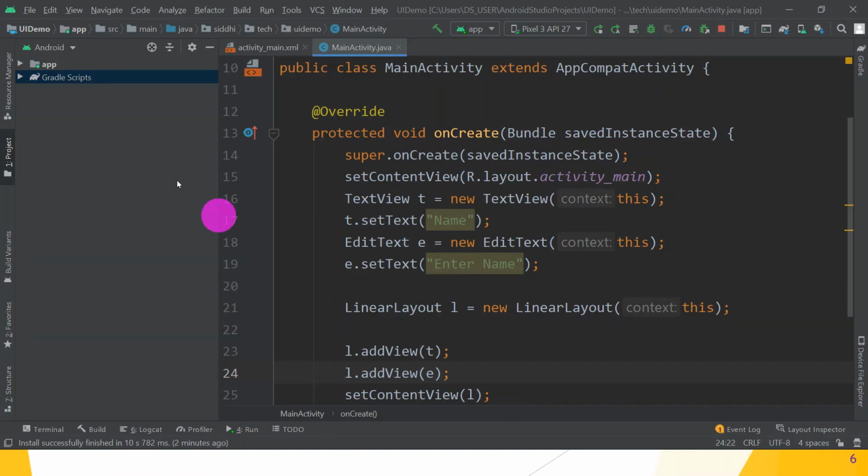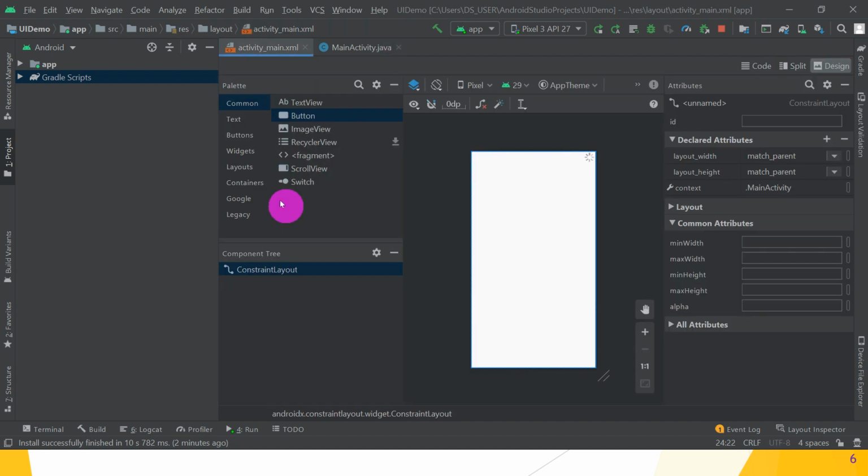There is one palette. When you open the design, the palette view is there. In the palette view, there are common controls, text controls, buttons, then widgets, layout, containers, Google, legacy. All these are nothing but the widgets or the views. Great. So we will see them one by one in the next lectures.